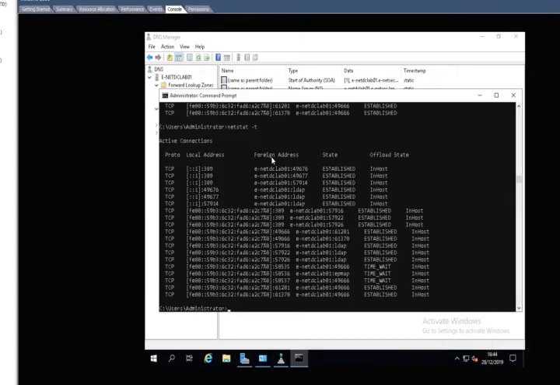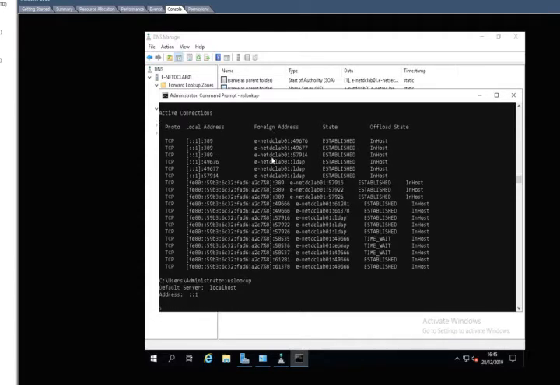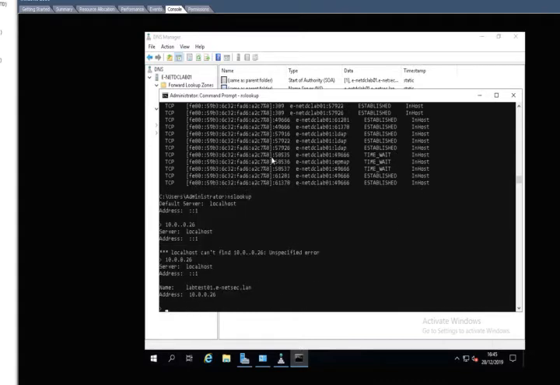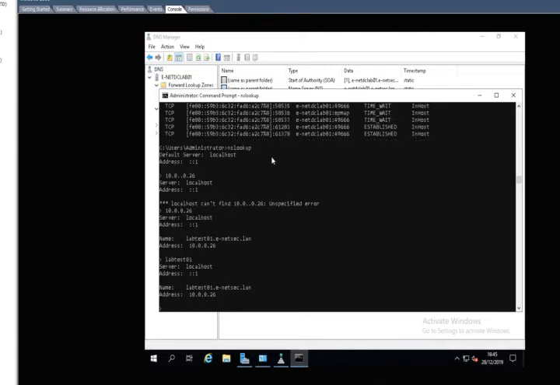And now, DNS lookup. If I type, for example, an IP address, 10.0.0.26, of course I typed a double dot, there you go. It brought me the name of the server. If I type the name of the server, lab test 01, it will bring me the IP address of the server, right? So this tool is called DNS lookup, and it's a tool that we use to troubleshoot certain aspects of the DNS server, right?